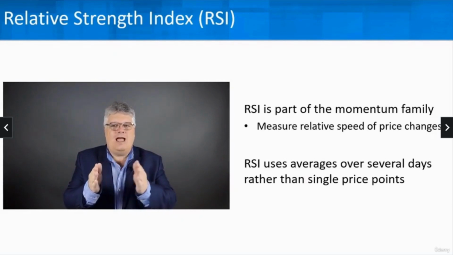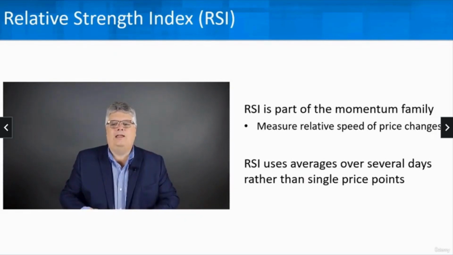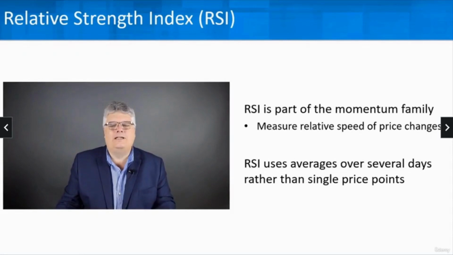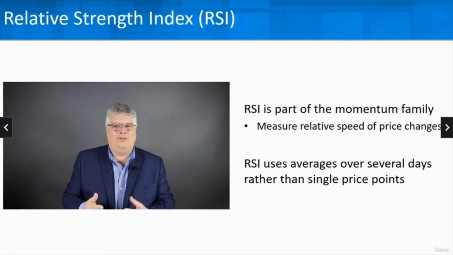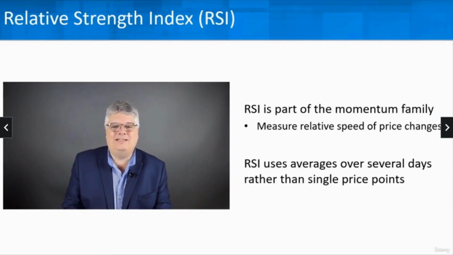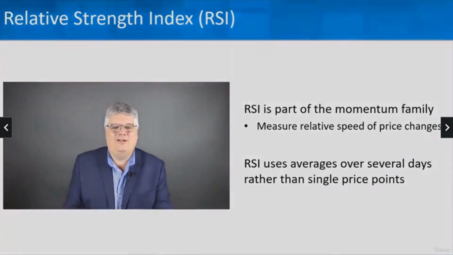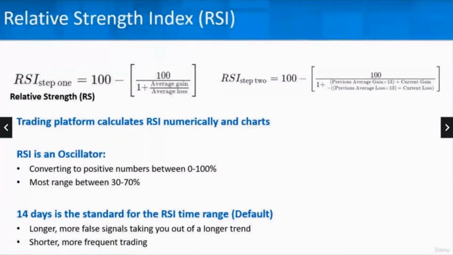RSI is nice, where it's going to use the averages over that period to give you a better look at the signal in terms of price points, and that is what helps it to be more sensitive than a typical ROC, and be faster acting than traditional ROC as well. So for those who love math, you don't have to calculate this. The trading platform will automatically put nice little lines and charts on your chart. But if you're wondering, this is the calculation behind it, as far as there's a step 1 and a step 2 to figure out the RSI.